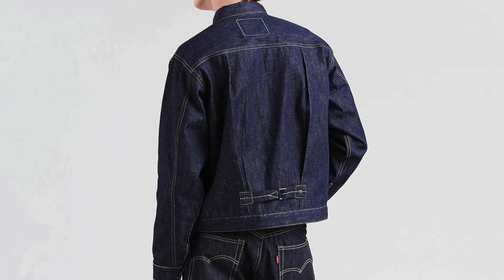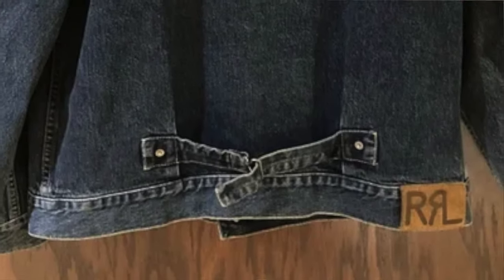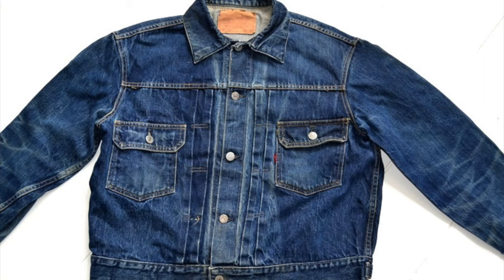One thing I'm not fond of is the cinch in the back — it's purely aesthetic for me, I just don't like the look of it. It feels a little on the feminine side, a little too retro for my taste. On the Type 2, the pleating in the front — that was meant to expand the jacket so you could put extra layers underneath in winter.